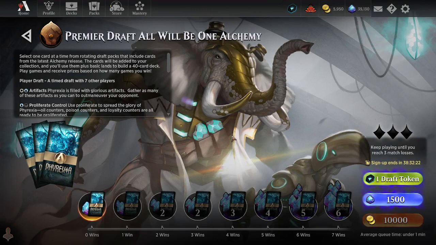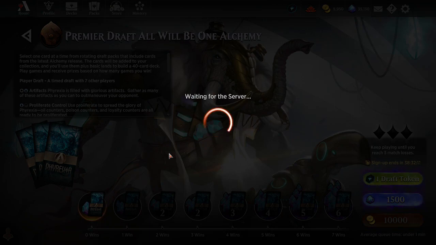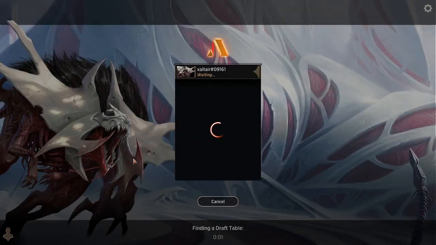Do you wanna use gems? No, we can just use a draft token. We do have 11 of them, because we don't have enough gold, but it's okay. So let's go for the draft token, which we did buy with gold, I think, when it was on sale.